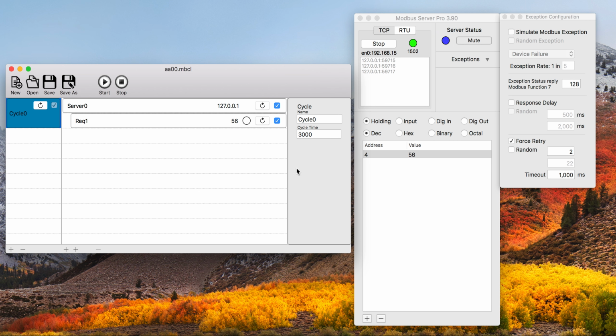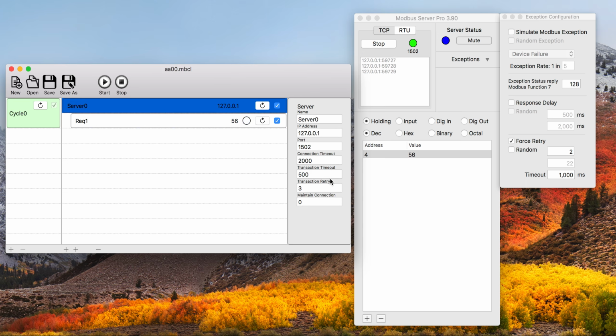Now, if we go to that and set that extremely long, we'll make that a 10-second cycle, and we're going to make the transaction timeout here a second.